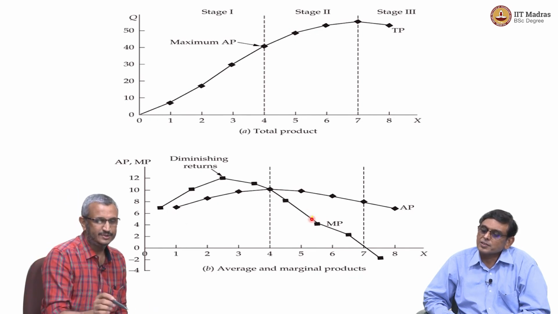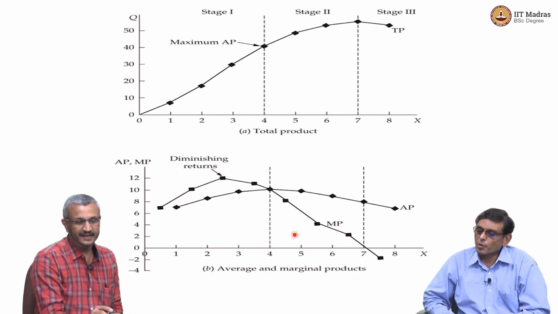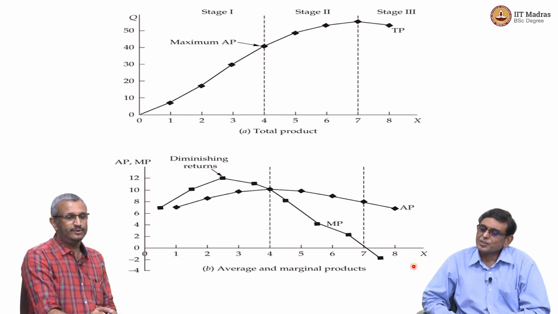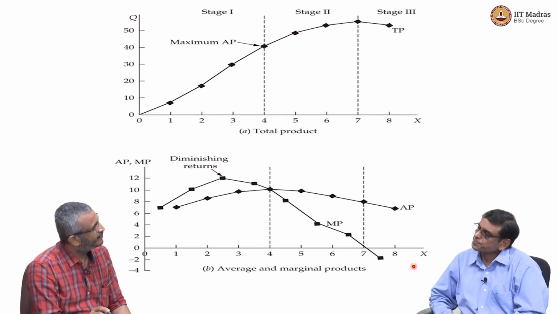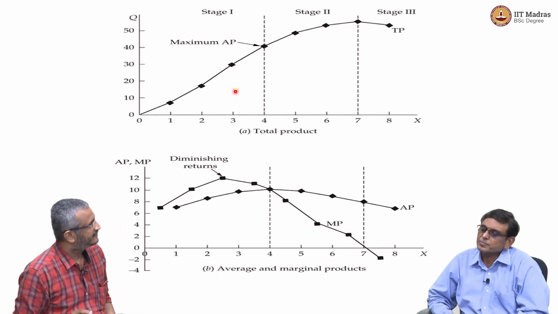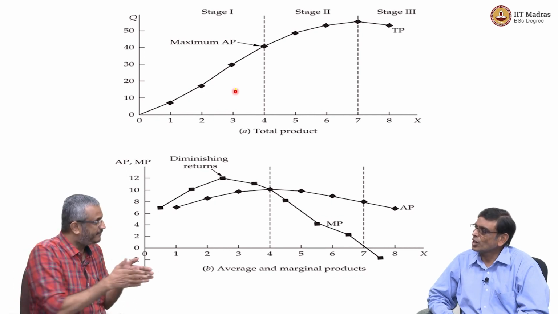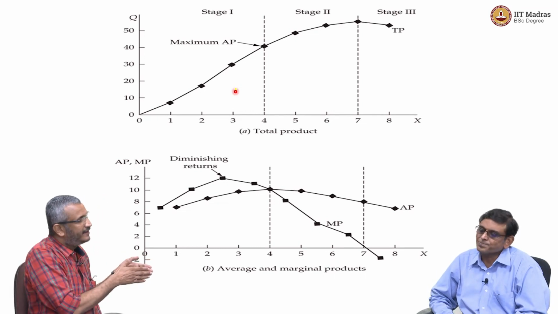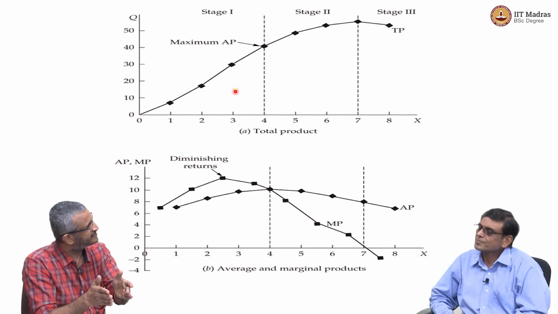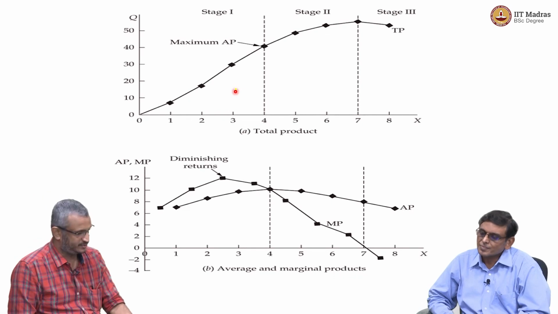So stage 1, the average product became equal to the marginal product. It is the point. Then from that to 0, and then negative. So for a firm then, the firm would like to operate either in stage 1 or stage 2. Stage 3, when it enters, it has to do some decision making to come back to this. So now what we are doing, we are using the cost curves and we are using the production function, and we can arrive at this decision as to where we should locate.